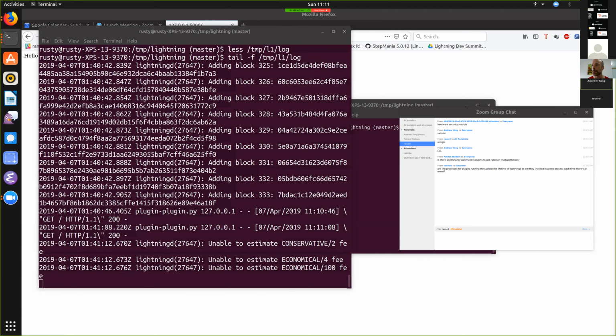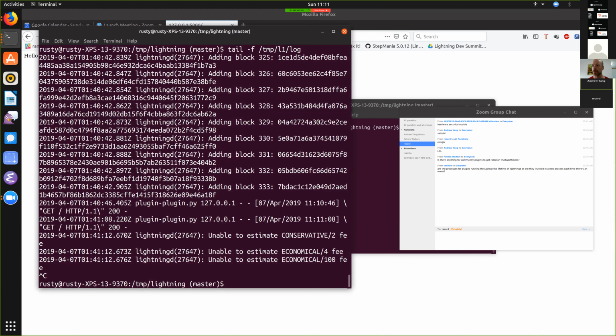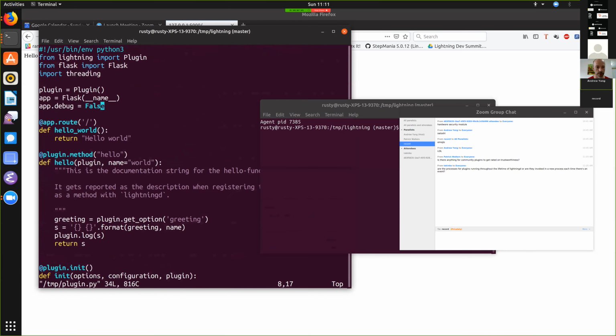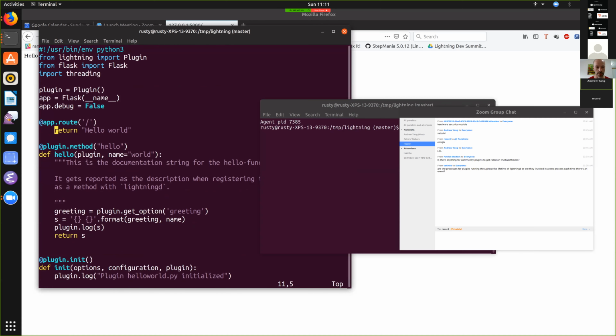Okay, cool. Now we should probably do something a bit more useful than printing out hello world. So what we're going to do is when they hit that URL, we're going to give them an invoice, right? And so instead of this hello world function, we're going to do something a bit better. Okay, so buy our plugin. So instead of this function here that prints hello world, let's do something a bit more ambitious. Unfortunately, I indented this in my notes.